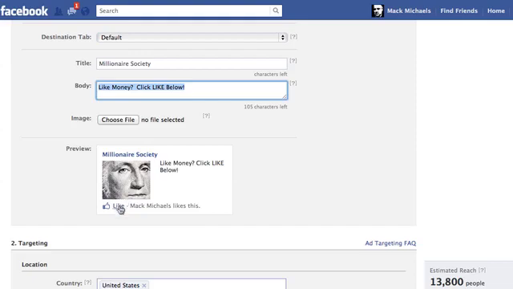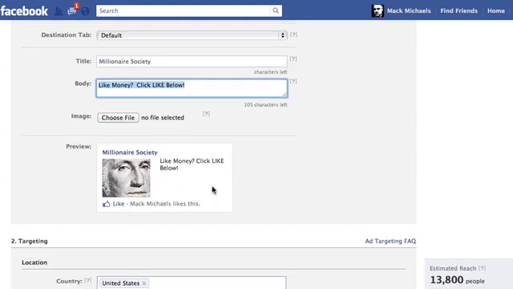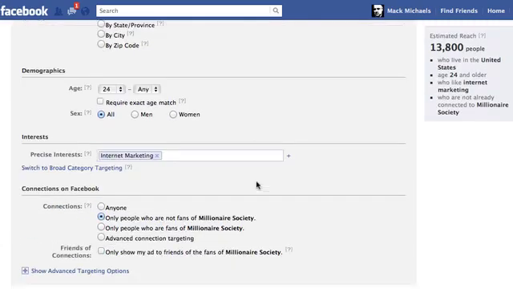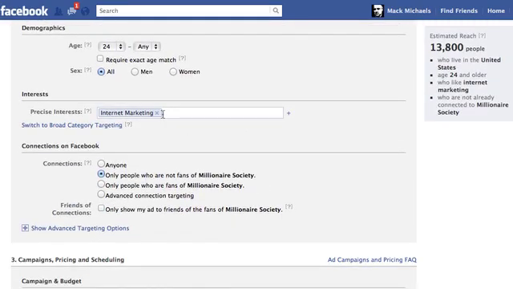So you're getting everyone, this ad's only going to show up for people who have the interest in internet marketing on their profile. It's highly targeted, so you can get a ton of people liking it because it's perfectly related to what they like. And the more people you get to like, that means the more people. It's pretty much, again, like look at it like an email list. It's going to be the more people that you can target and make money from. So that's a little trick as far as doing interest.